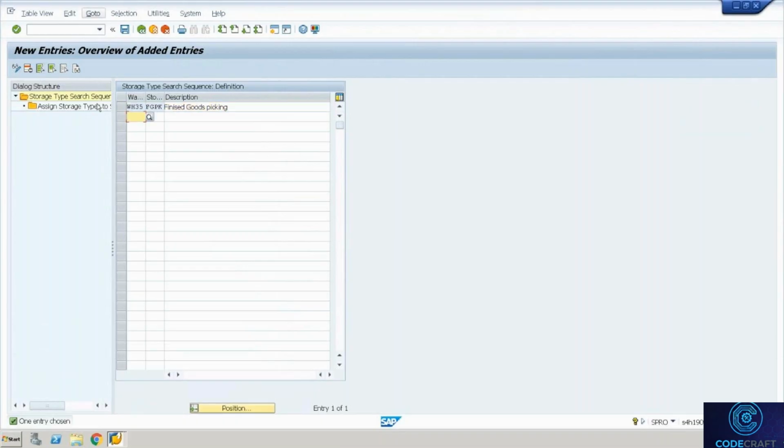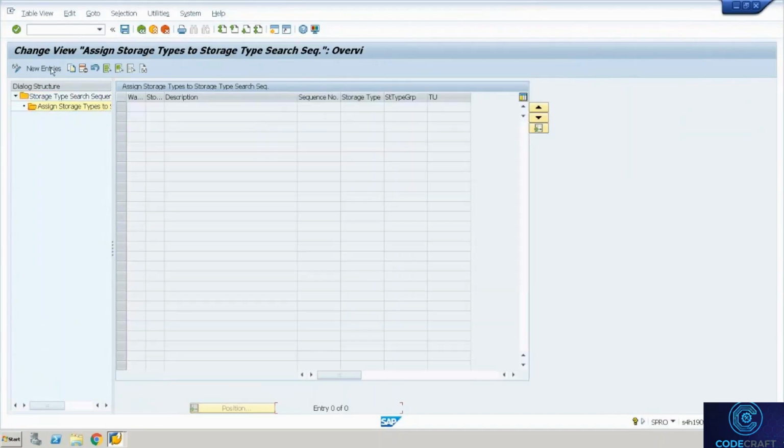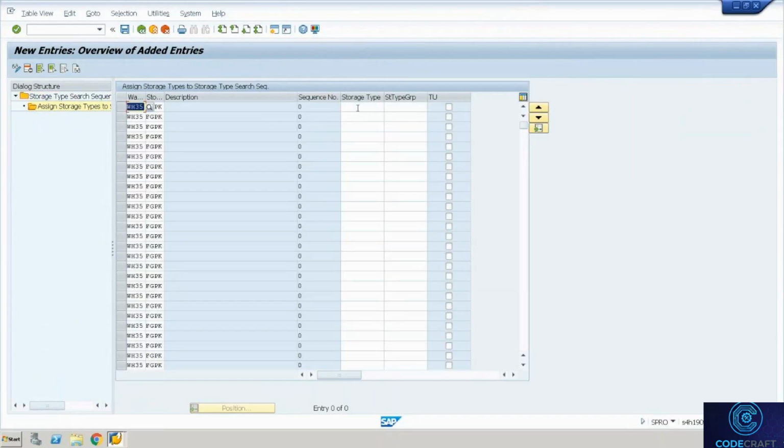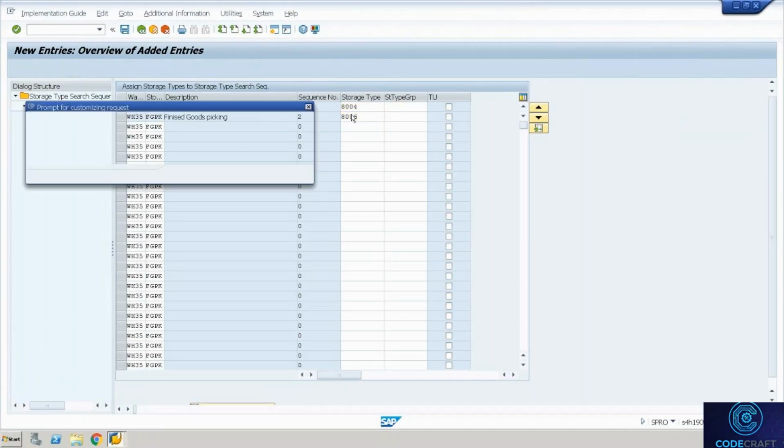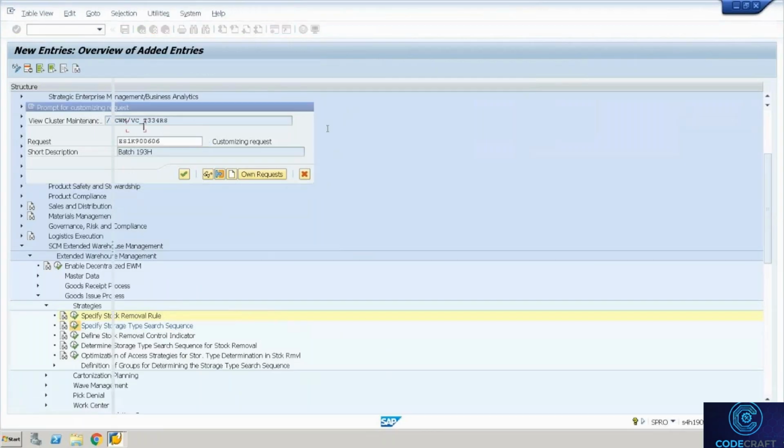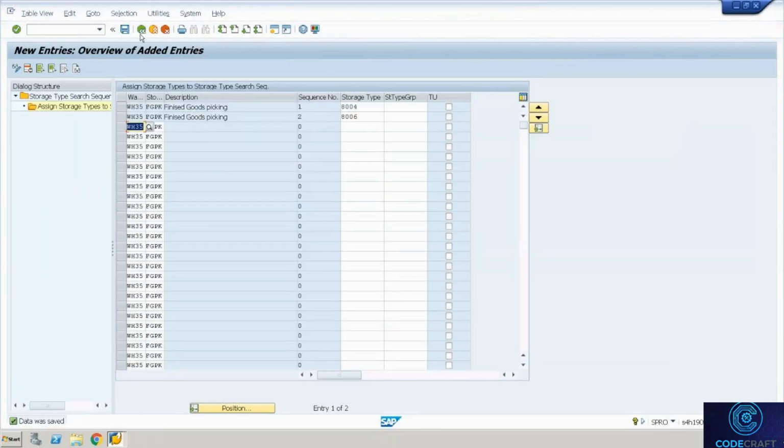In this search sequence, we will say first pick the stock from 8004 and then from 8006. Save. So this is the sequence we want the system to follow.